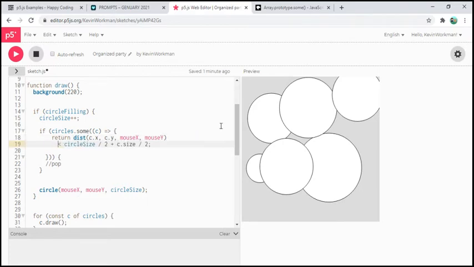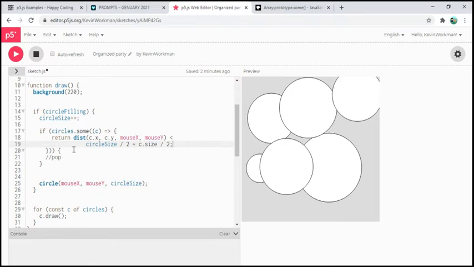How about that? Does this line up? Oh my god, p5, you're so finicky. You want to be down there? Is that what you want? All right, whatever. The formatting doesn't really matter, I guess. So I have my if, and I think what I can do here is set circle filling equals false.